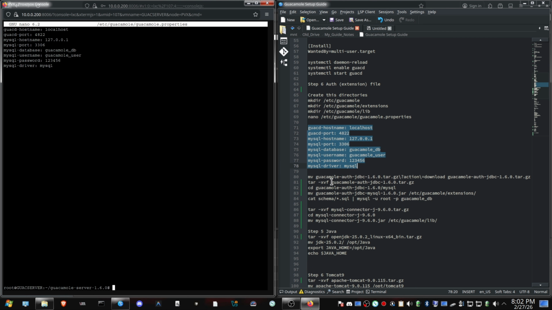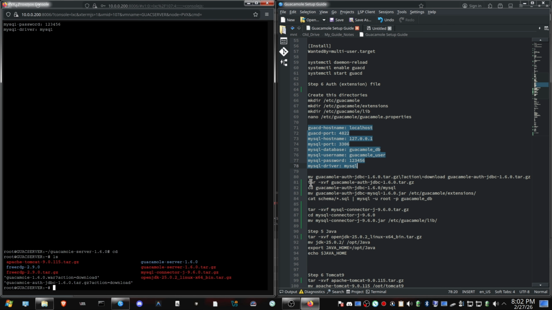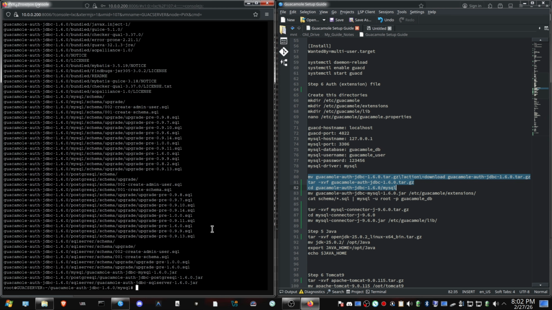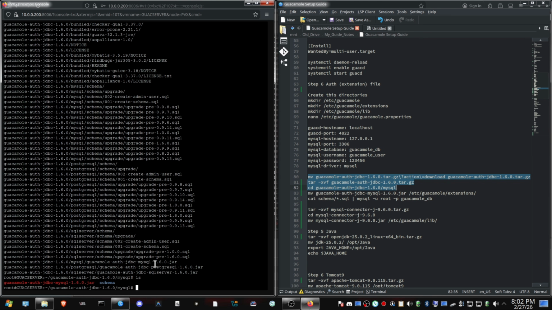Now in here, we're going to do the same thing. Now let's just go back here to where all the files are located. Now we're going to add the connectors to the correct directories. Move this extracted, and we're going to be in this path, MySQL. Just copy that, enter. Now we're in here. If we do ls, we're going to see here a jar file.